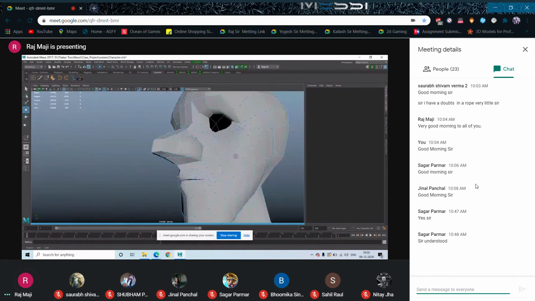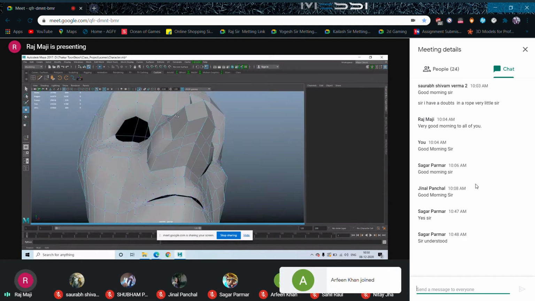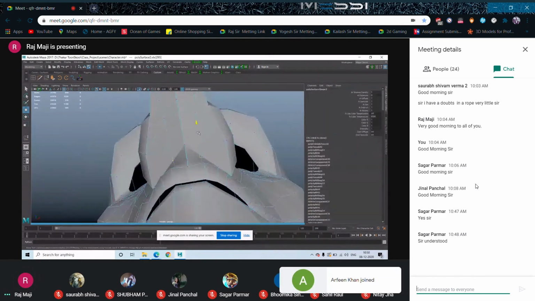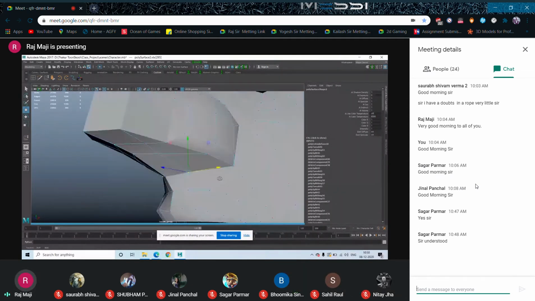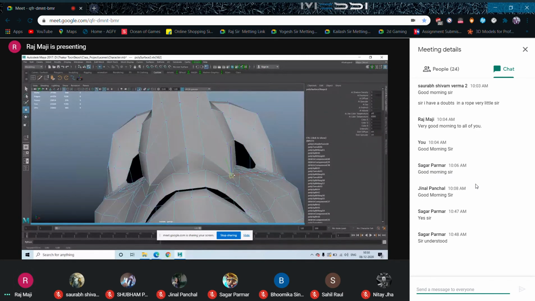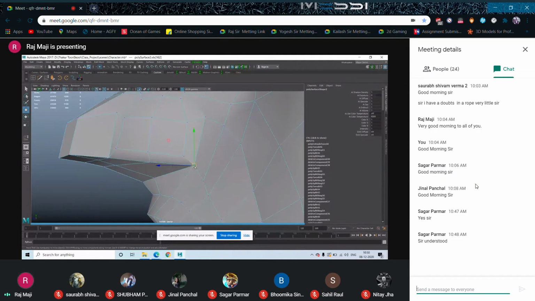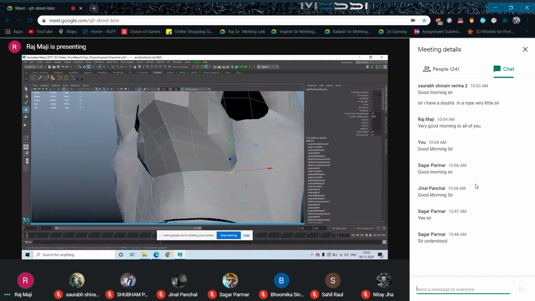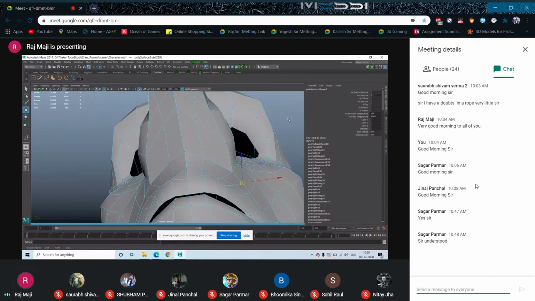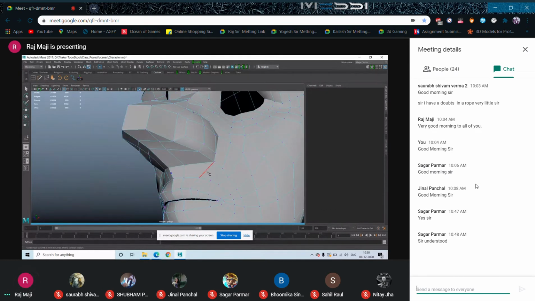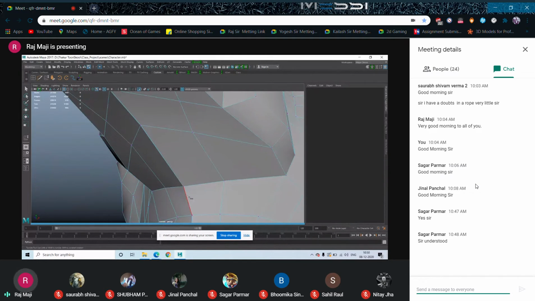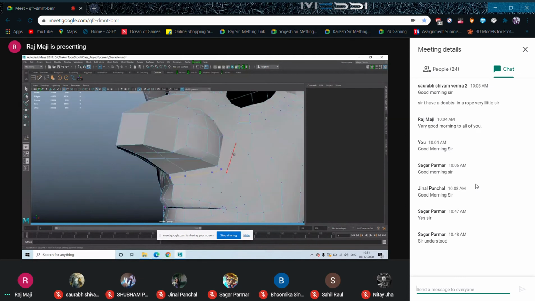Also, if you can remember, so first I will just change this. All right. So now, if you can remember, around the nose shape also, we created a loop like this.